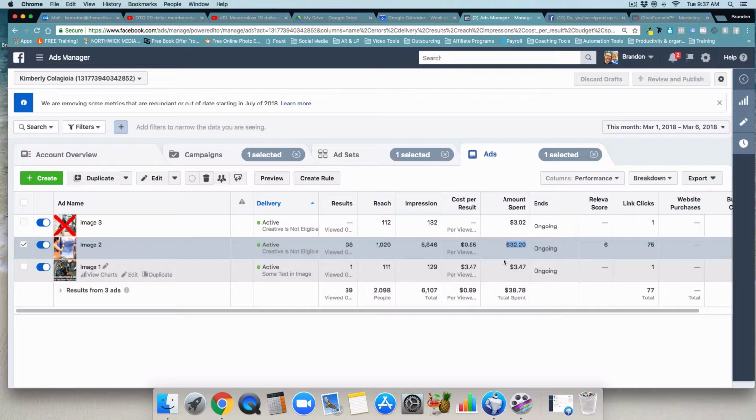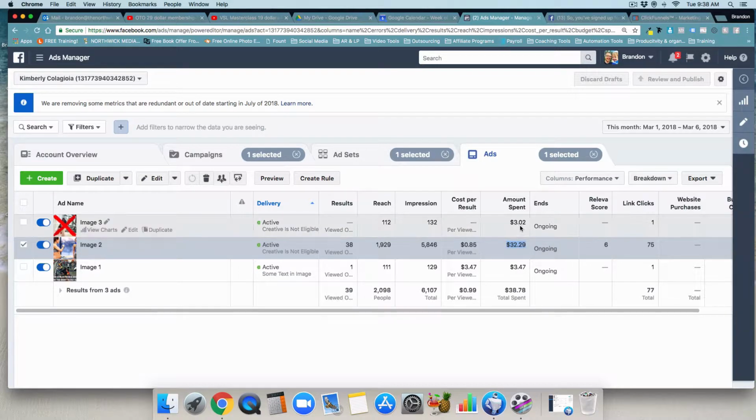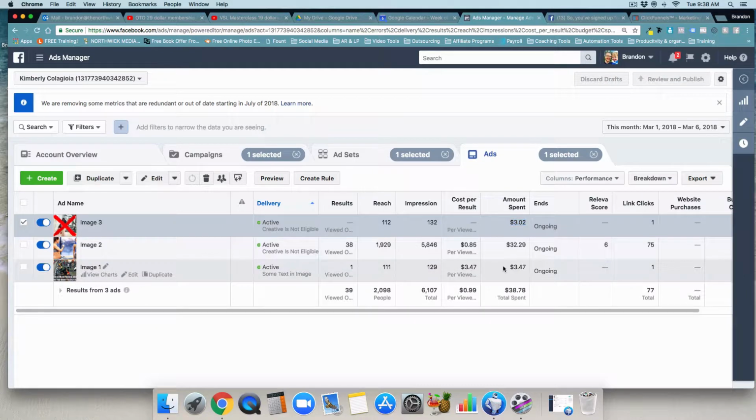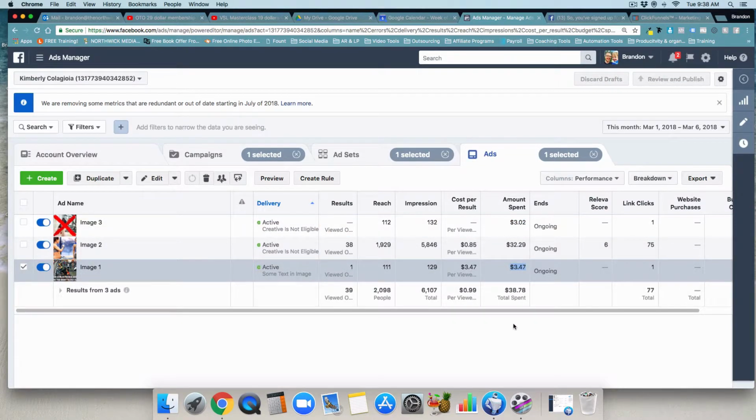So what we've done is he's at $15 a day inside here. But 15 divided by 3 is what? Only 5. Well, most of it has been going here. So out of the $15 per day, about 10 to 12 of it is going to this one every day, and the other 3 to 5 is getting distributed between these two. The reason why is because Facebook's algorithm is already working for us to say this image is going to work best with this audience, with this ad copy.